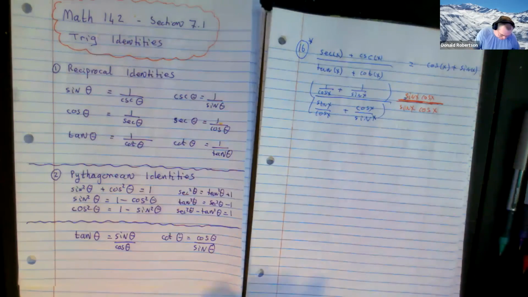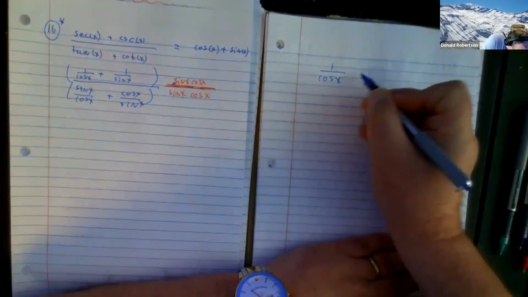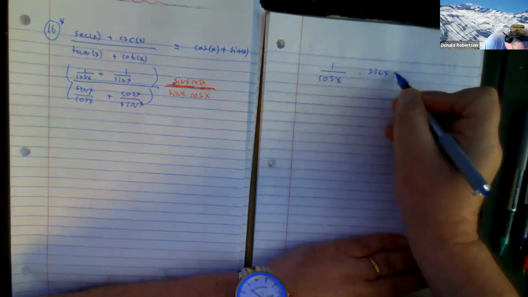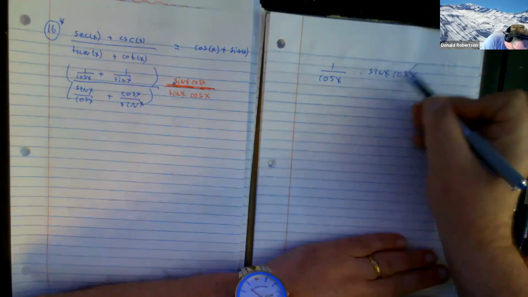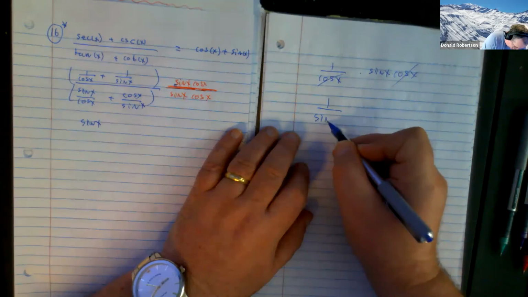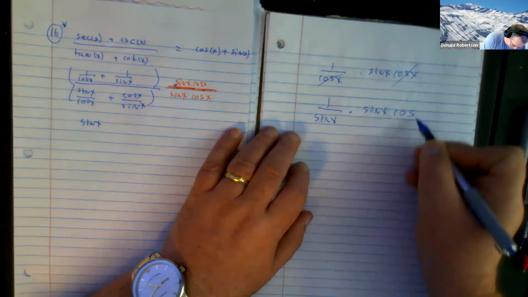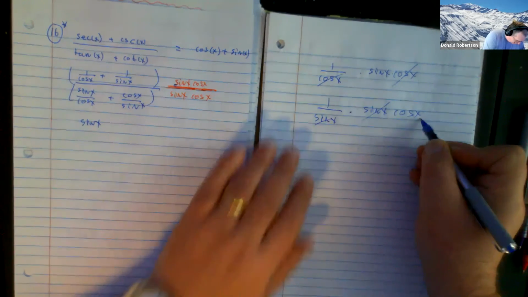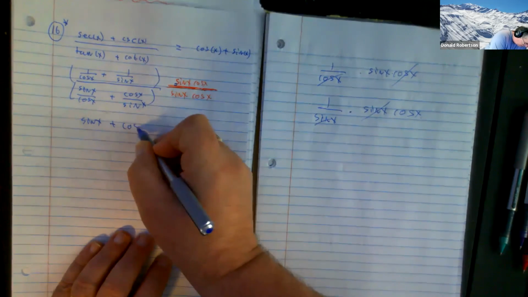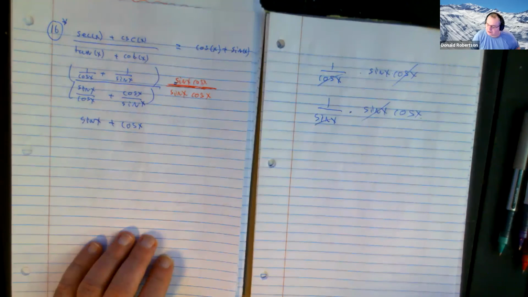Well, let's see what that does. Might do this at the side here because there's a lot of bits. If you take the first fraction, which is this fella, and you multiply it by sine x over cosine x, don't the cosines cancel and you just get sine x? If you take 1 over sine x and you multiply it by these 2 guys, don't the sines cancel and you just get cosine x? So far, so good.